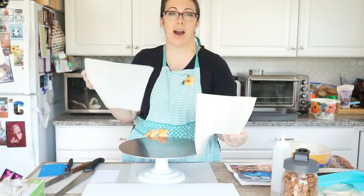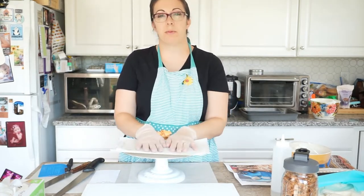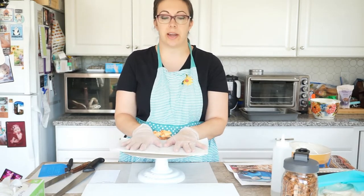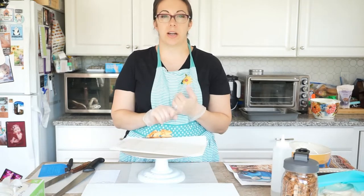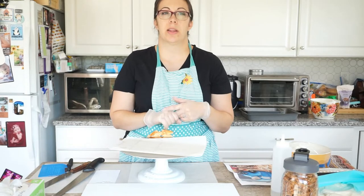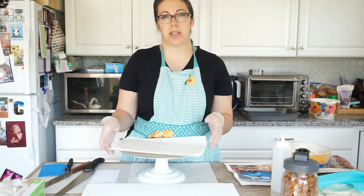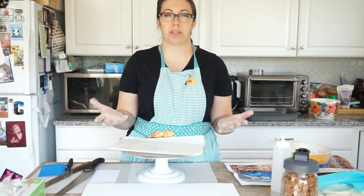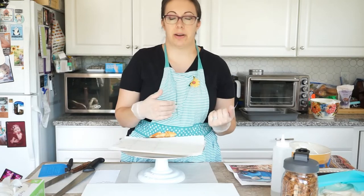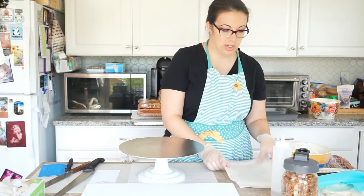If you want an exact stencil, you can also try doing a Google search. A lot of people make these things and upload them so you can print it to scale for your cake. When you're making a sneaker cake or maybe a specific model car, like a Ferrari, things that people have done before, you can usually search for those. Even on Etsy, sometimes people will make them and put them for sale, and you buy the image and then print it yourself at home. So those are really great tools to have.